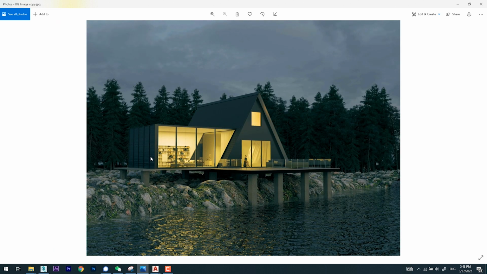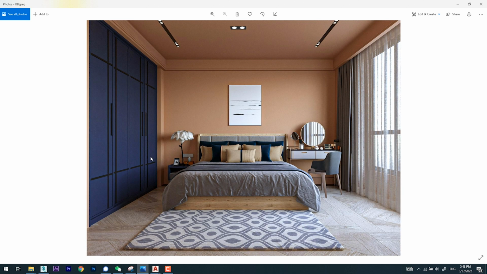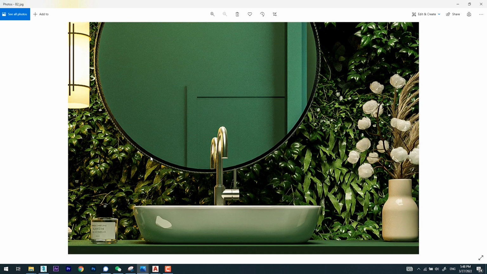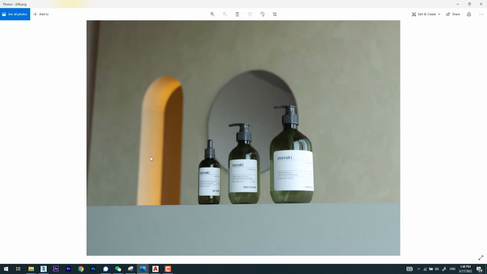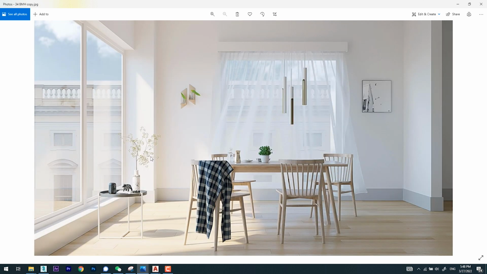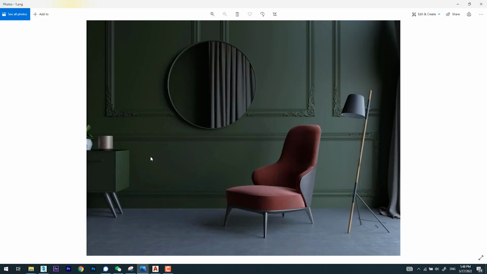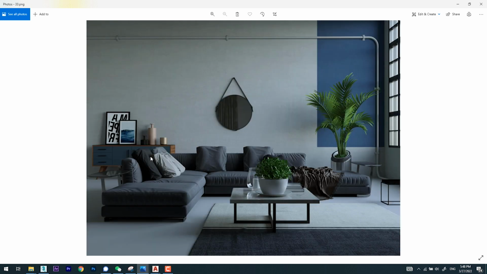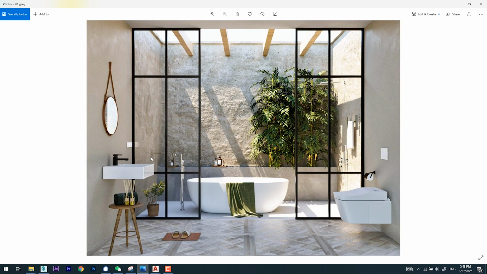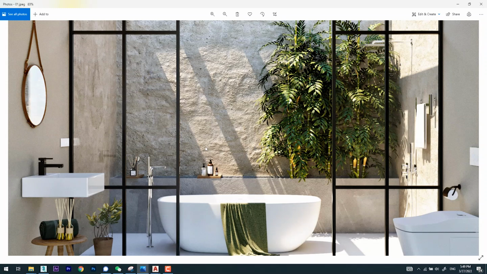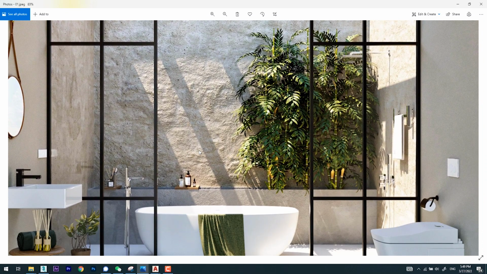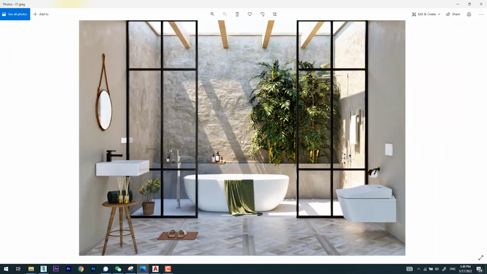That's really cool. All of these images I have made in 3ds Max, so you can see how amazing the result is. You cannot actually distinguish between the image and a render.